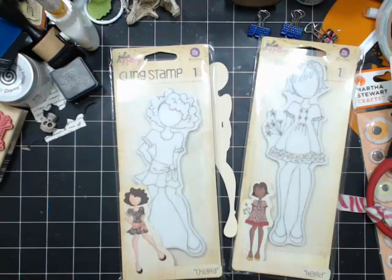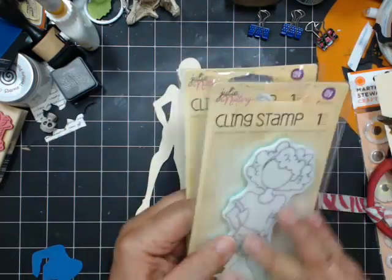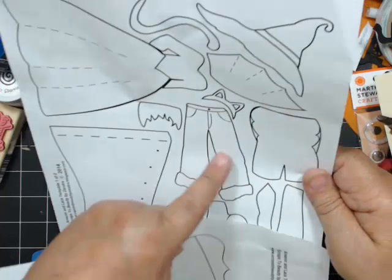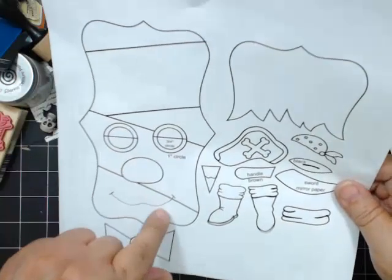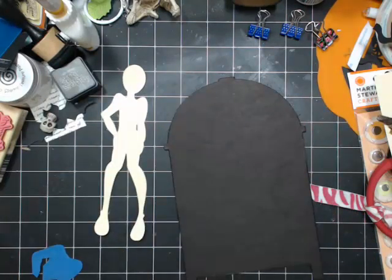So I'll have the PDF for these probably next week sometime. I just didn't get it to Jannie in time. Actually, it'll fit pretty much any of these little dolls. Really, all you need is just the head and stuff, because with the PDF, you're going to get the little skirt, the dress, the hat, the bat wings, Frankenstein, the little witch, boot, a little ghost flourish, and then the little mats: Frankenstein, the mummy, and Dracula. And then I have a couple others that she hasn't done for me yet, so I'll have that ready probably by next show, I hope. So they came out cute, didn't they?